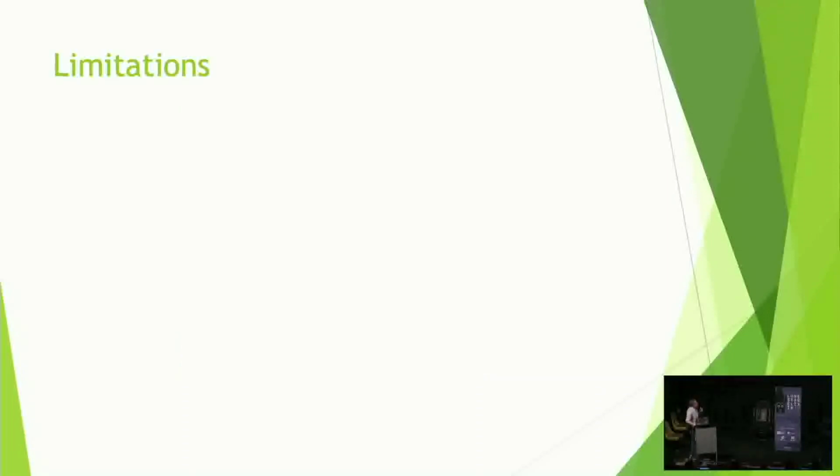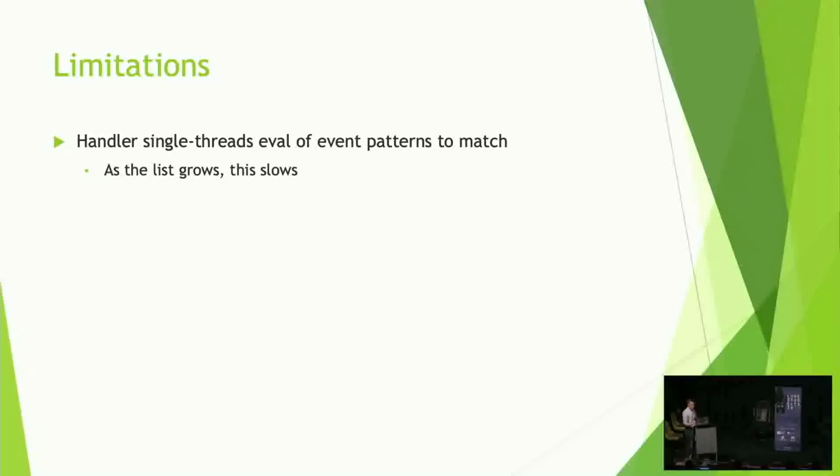But we've got some limitations. This is not a perfect solution. We're still working on it. One of the things that we haven't run into as a problem yet, but it's a theoretical bottleneck, is that each application or each component is implementing this handler module for itself, and we're basically single threading the pattern match of events from top to bottom. And as your application grows in complexity and the number of events it has to handle or the number of specific details of an event that it needs to key off of, that could theoretically slow down.